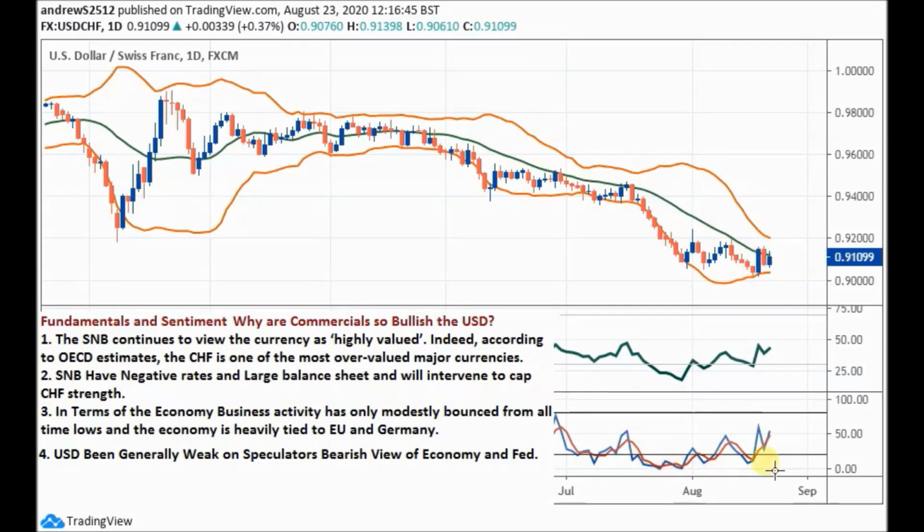Right, let's do the technicals. When we come down and we break this green line here, the 20-day moving average, you basically see that rallies are held by it, okay? There again. We did get through it there, came back, and now just sitting below it. It's this blue here I like.